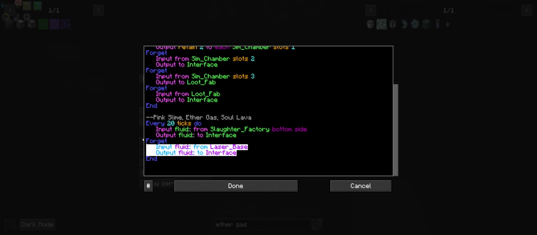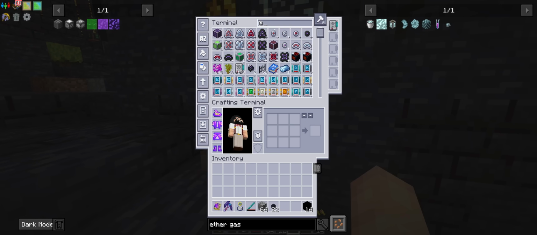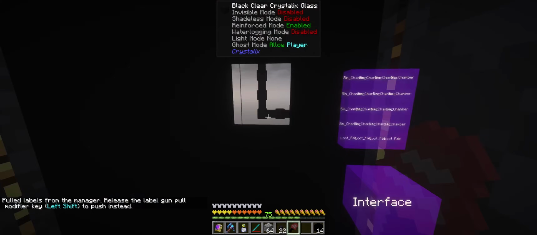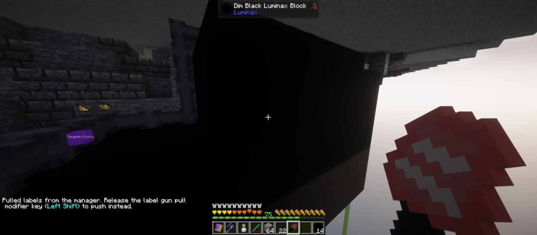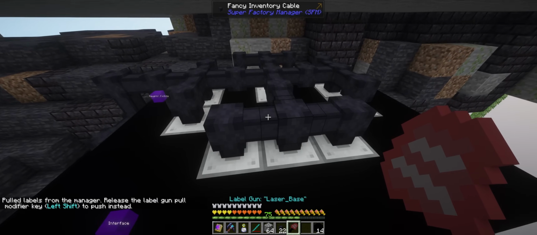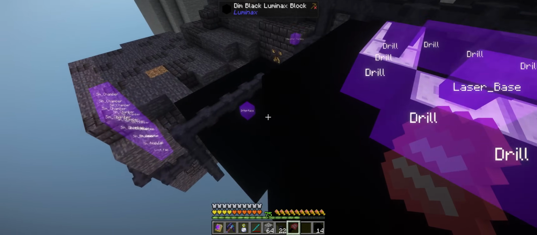Actually, instead of doing that, we can accomplish all of that with one line by just putting laser base over here. And this laser base, we can tag both our soul lava and ether gas setup with this laser base one, and it will work. So let's grab our Super Factory Manager label gun and go label those guys. So here's our laser base in the center and our drills.